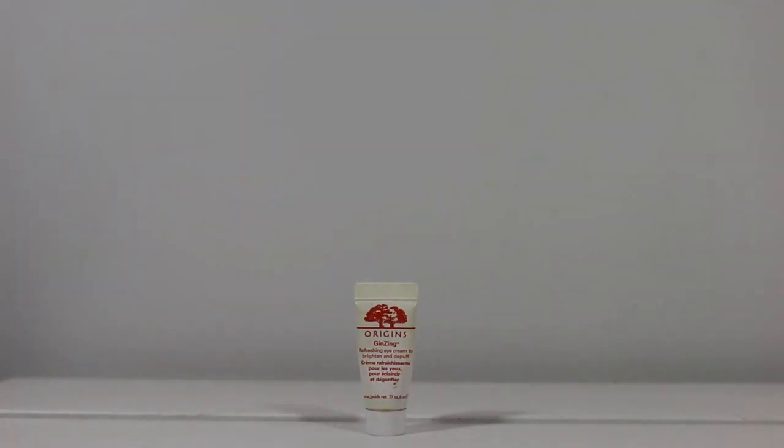Next, I have the Origins GinZing Eye Cream. I think this came as part of the 500 point perk at Sephora. So I've definitely had this for well over a year or 2, and this has a 6-month shelf life. I feel like this was one of my favorite eye creams for a little bit, even though it does have little bits of glitter and reflects in it. I do like its peachy kind of pinky tint, because I do think that helps to reflect and diffuse the look of dark under eye circles.